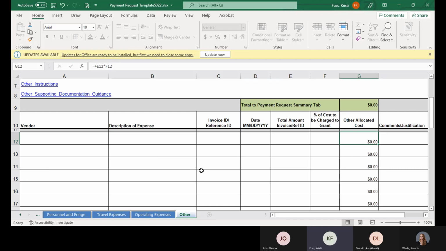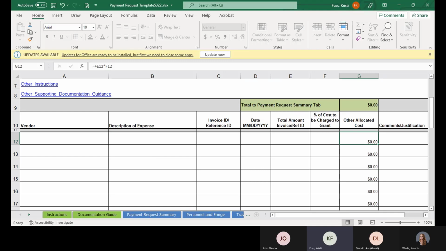Or if you've had to get additional office space, say, and you had to pay rent just to allow for social distancing, that would be the type of expense that we would see on this other tab. So we're not going to spend a lot of time on this one because we just don't really expect to see it a lot, but it is there in case there is something that is not covered by the other budget categories.